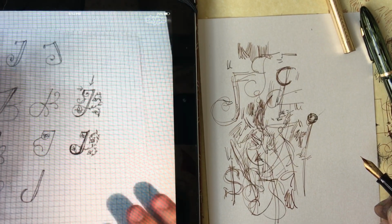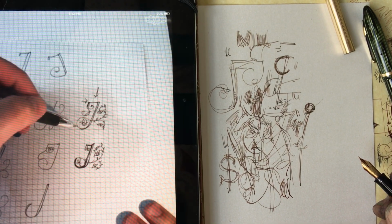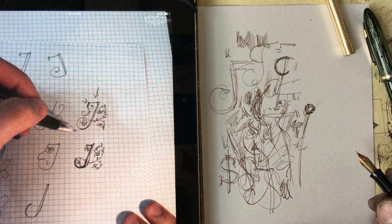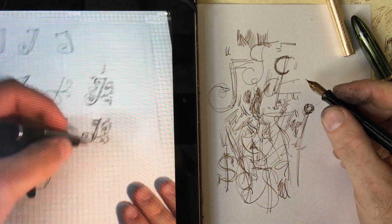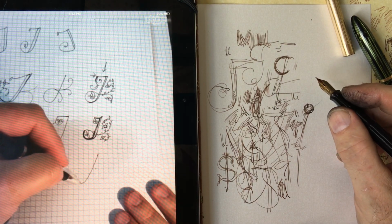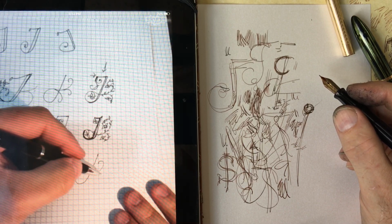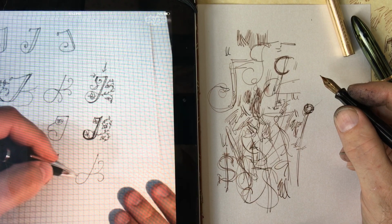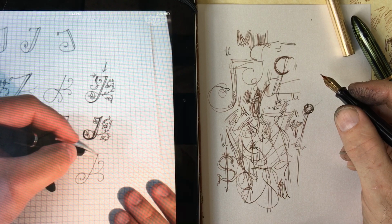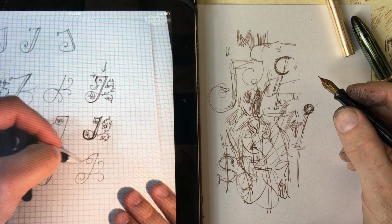Okay, now I want you to look at that J, and I want you to draw it in 42 seconds. All of what you just did, all of those details, but in 42 seconds, which means you have to be fast. You can't clench down. You can be a little goofy. You don't have to be exact, but by going fast, sometimes the lines you make end up being more graceful than when you're trying so hard.